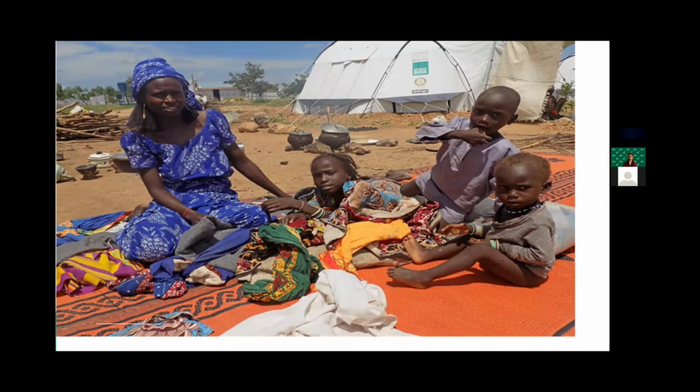And she eventually made it to the Cameroon border, and there she was picked up by security forces who brought her to the collection center. Now, you might imagine what a collection center would look like in this part of the world at this time with the crisis that's going on. She and her family were there for 3 months. And finally, she was allowed to go to the Minawao camp, and ShelterBox found her and provided her with that tent. And today, she is at least safe.